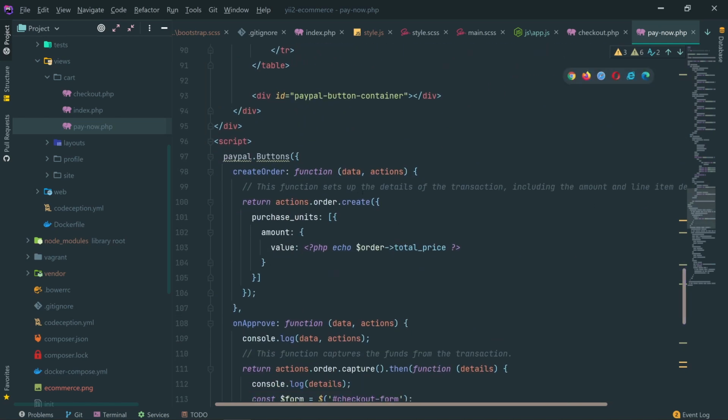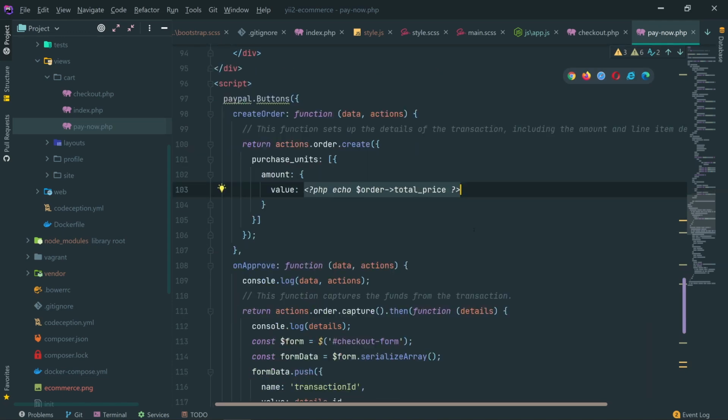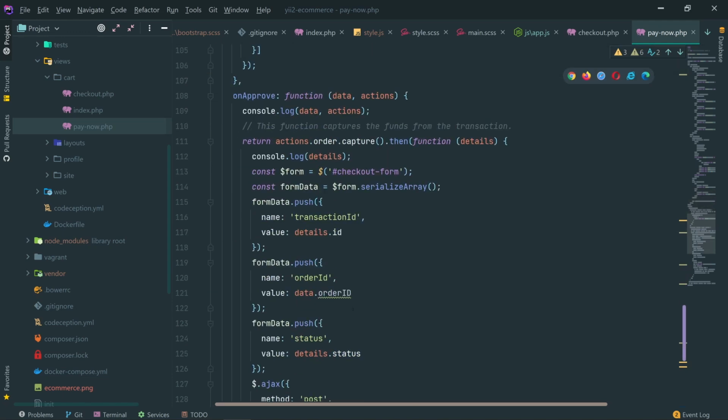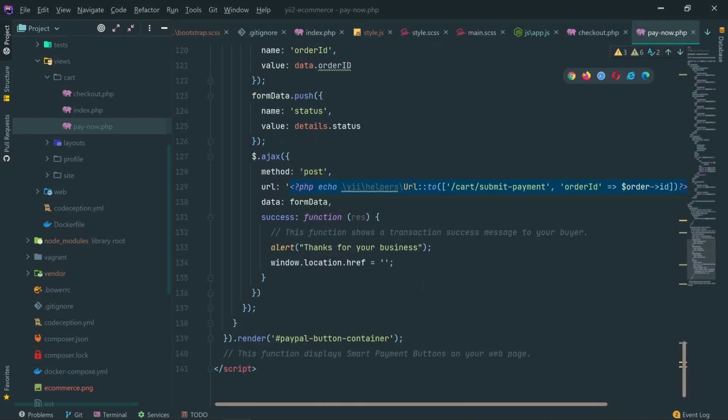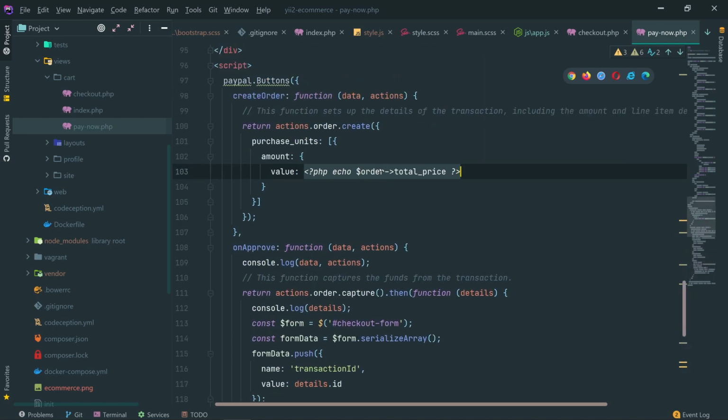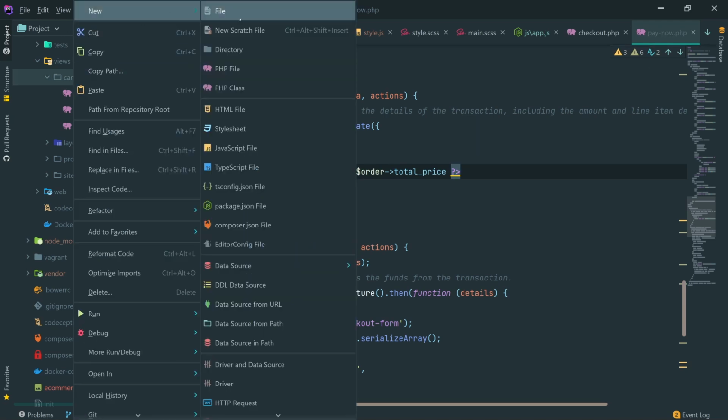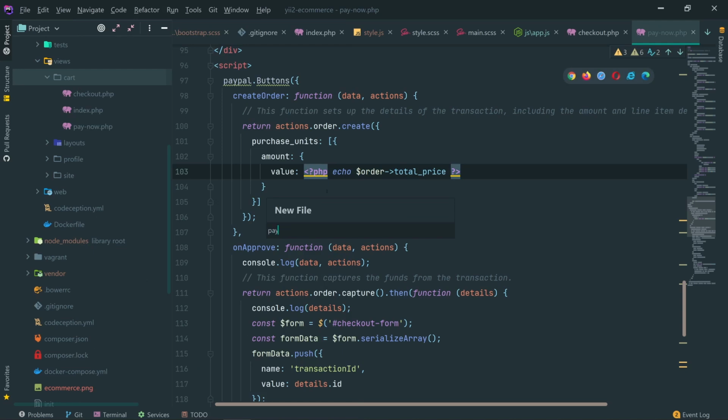Okay, and we have JavaScript inside the pay now PHP because we need the variables from the order, like the total price, and we need a couple of other things down below, the URL on which the data should be submitted, and so on. However, if we just would not need that variables, we could create a separate JavaScript file right here, pay now.js.